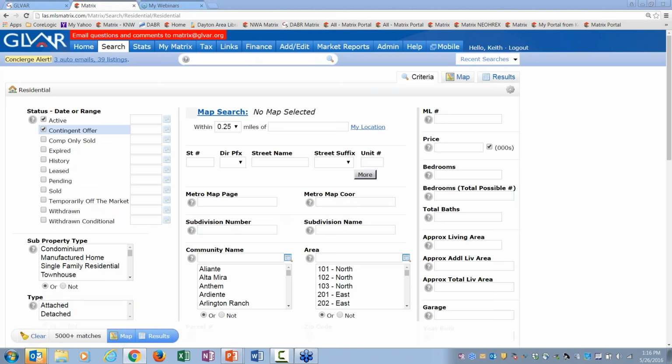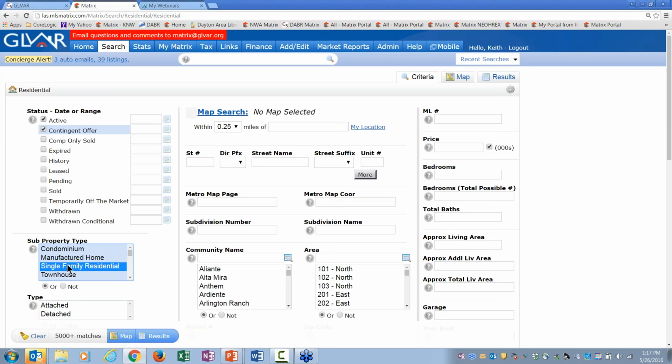Just kind of checking in, making sure everyone can still see my screen, and they can. Now, if you're going to pick multiple property types here, you notice as I click one, the other ones go away. So how do you select multiple ones? Hold down the control key, and now I can pick those two. If you pick the first one and hold down the shift key, you pick everything in between. Now, if you don't hold down anything and you just pick one of them, all the other ones go away except for the one you picked. Okay, that's going to be different from Fusion also. Several of you have probably already encountered that.